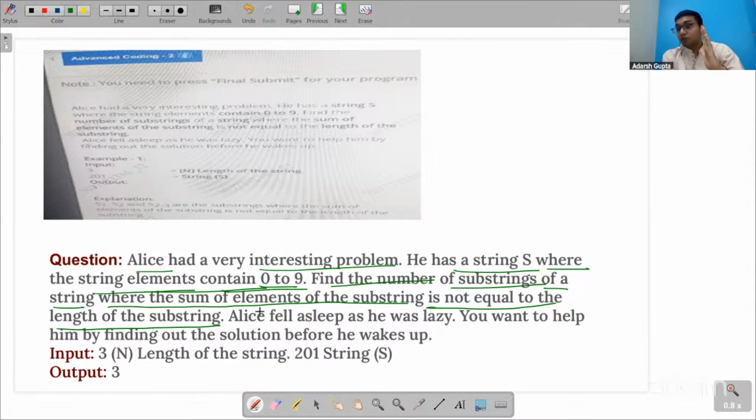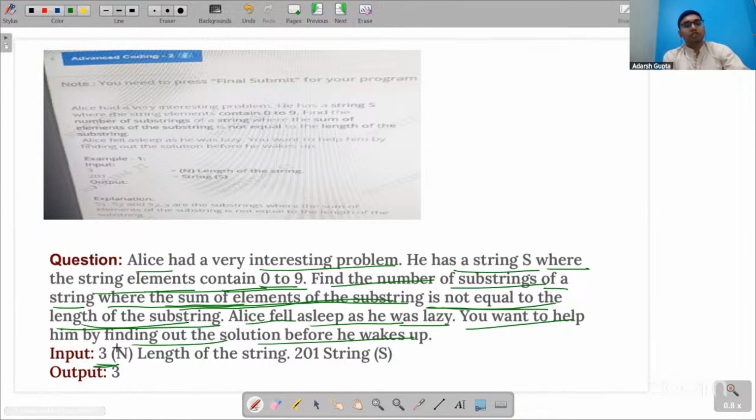We have to find how many substrings satisfy this condition: the sum of the elements of the substring should not equal the length of the substring. The question says Alice fell asleep as he was lazy. You want to help him by finding the solution before he wakes up. Just see the example.